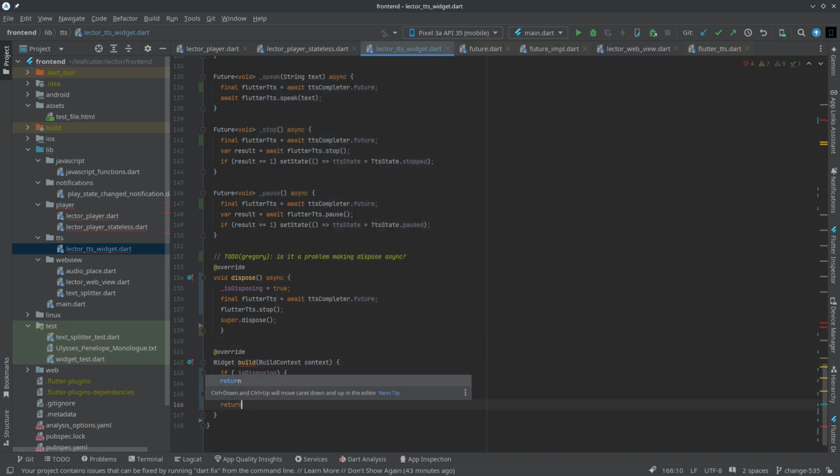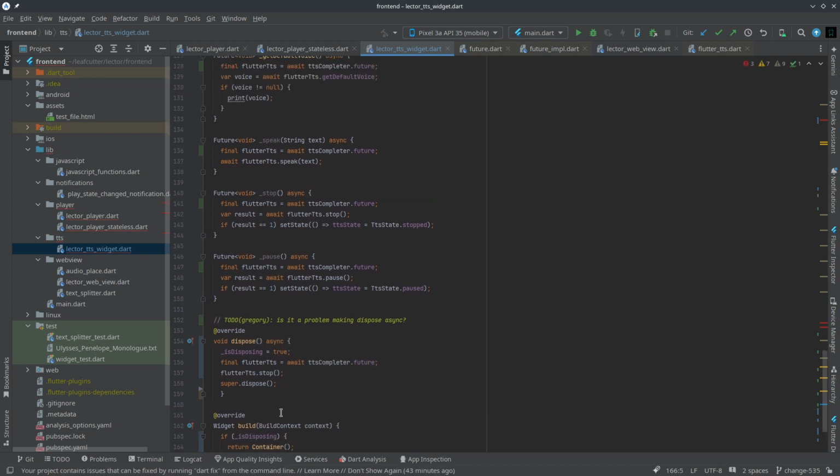Okay, and so just to appease the type checker, we're going to return the empty container anyway.